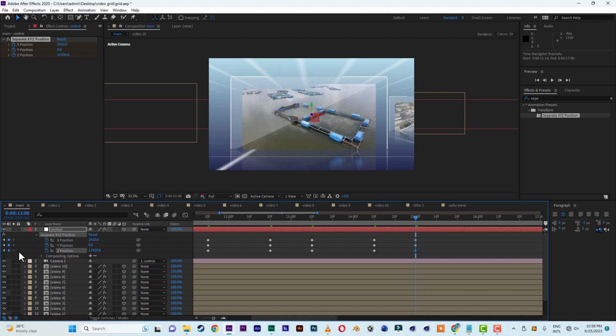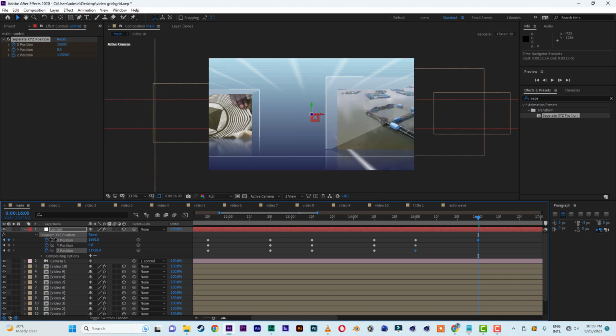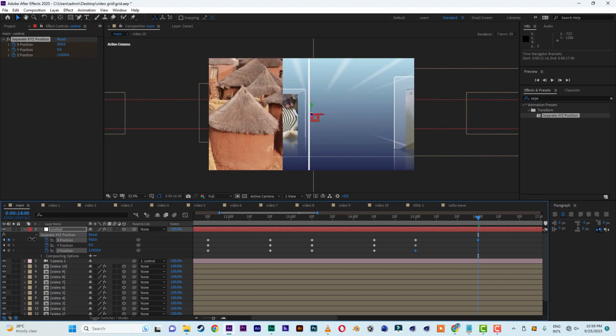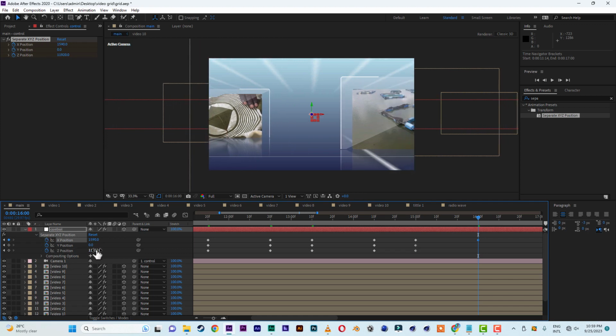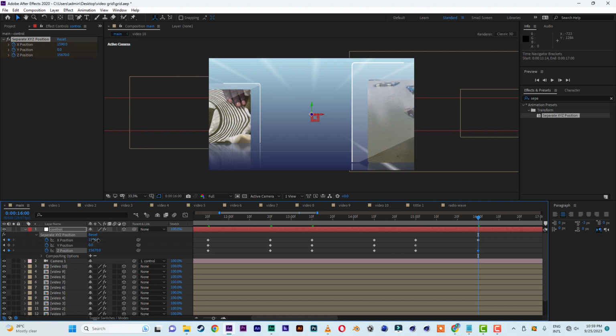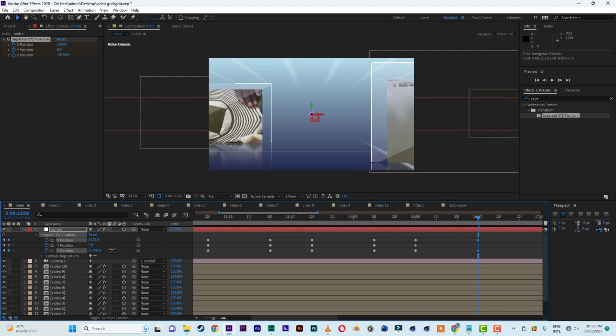Now let's end the keys. From here, 3 seconds again, we move it to this direction. Then zoom in.